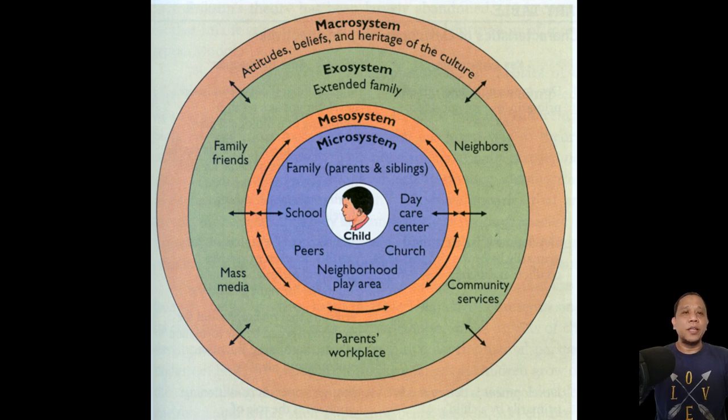The relevance of the model today is that Bronfenbrenner's theory significantly impacted how researchers, psychologists, and educators view human development. The ecological model continues to inform our understanding of how children develop and how different aspects of their environment may positively or negatively impact their growth. The framework's holistic approach emphasizes the need to understand all aspects of a person's environment, to appreciate the complex, interrelated factors that influence their development.